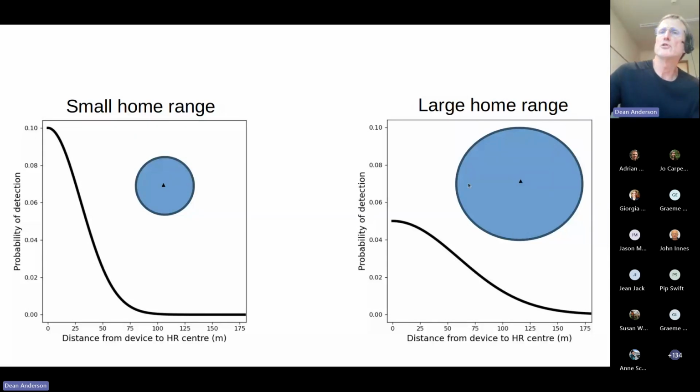In contrast, if we have a larger home range with a detection device placed at its home range center, the animal will spend a greater proportion of time far away from that device. And so we'll have a lower G0. So this correlation between G0 and sigma is shown here, where you have a high G0 but a low sigma, which causes a steep decline in detection over a very short radius. In contrast, with a large sigma and the correlated low G0, the maximum probability is low, but it covers a much bigger area, has a bigger detection area.